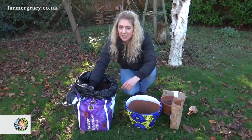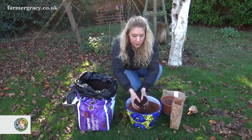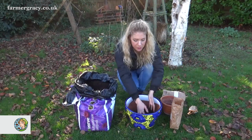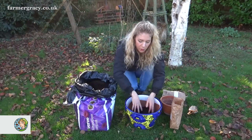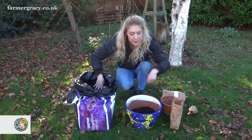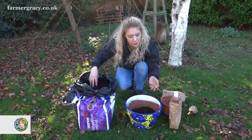And then all you need is some multi-purpose compost, and I'm going to half fill this pot with the multi-purpose compost and then position my bulbs on the surface and then top it back up to the top with more compost. If I was planting out in a border, I would just use a trowel, dig a hole to around 20 centimetres deep with these bulbs, because they are quite a large bulb.